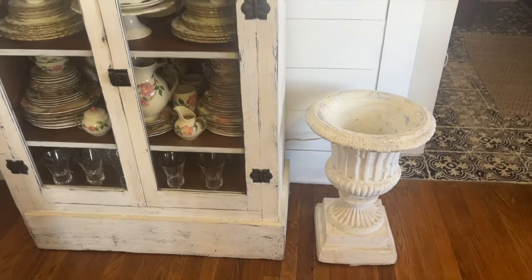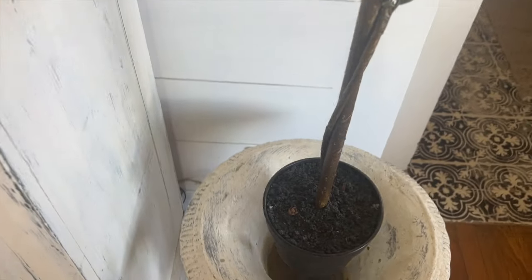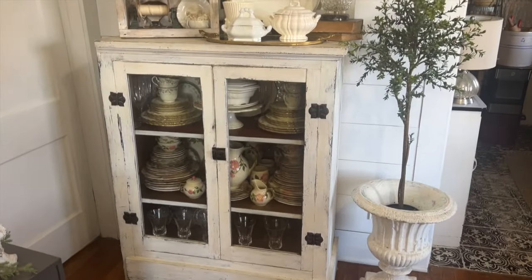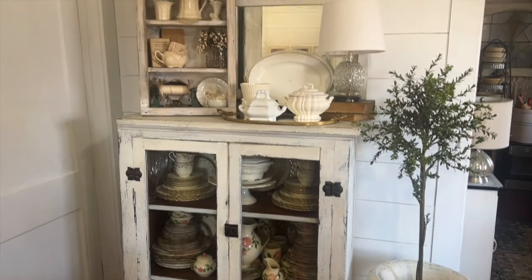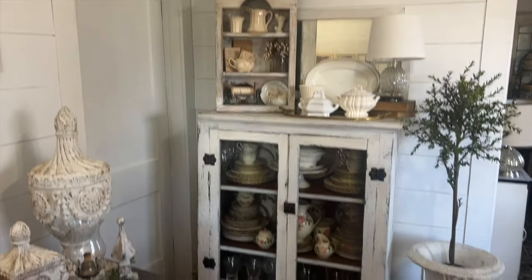So now let's move this evergreen tree and take it out. That's what it looks like now. And I'm gonna take, this is a big, I don't know what this is, a type of a topiary that I got at Hobby Lobby in the summer. And I just love it. And I think that's the perfect spot.